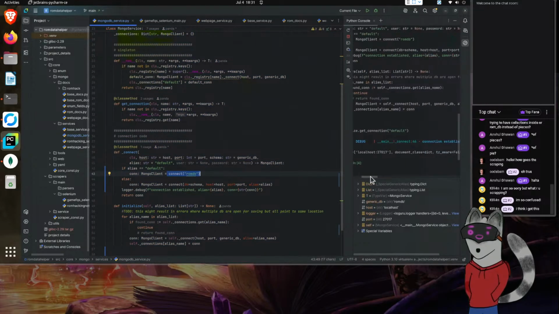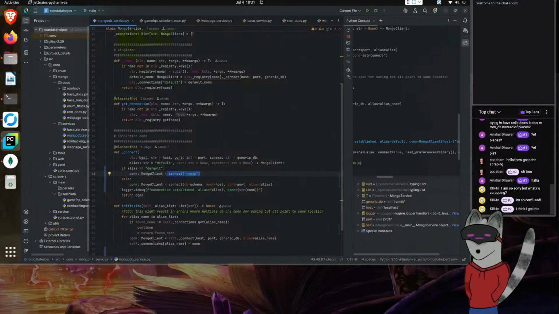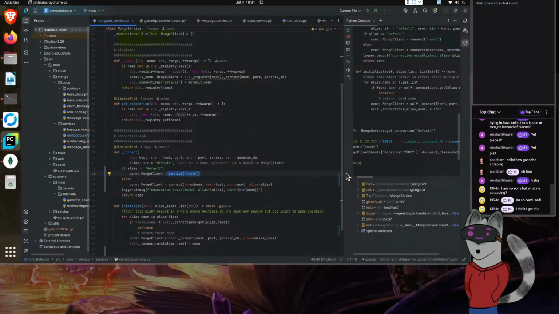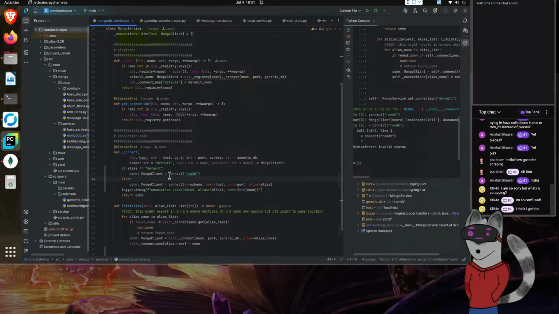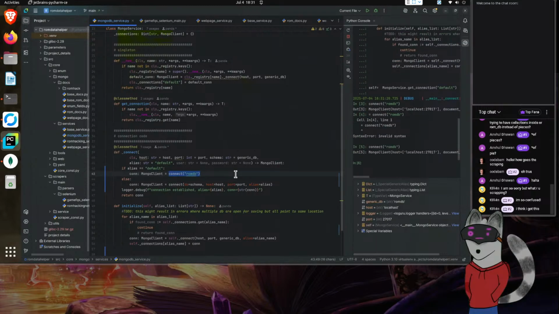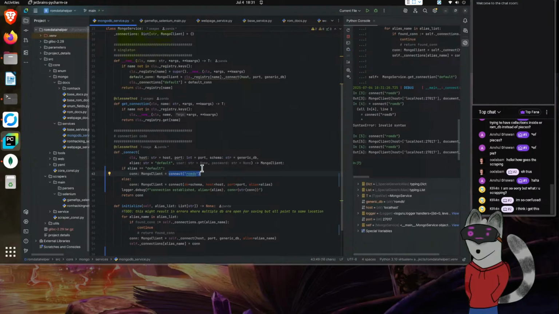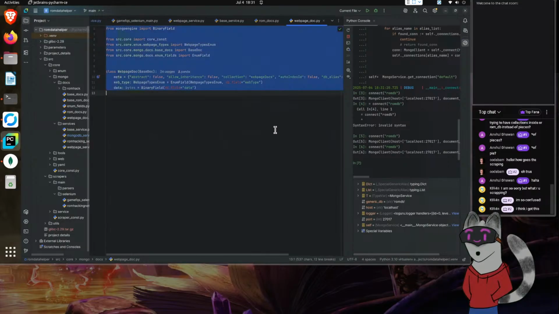Hey, wait, just running this automatically established the default connection. Okay. Wait, it did not though. Wait a minute. I just ran connect RomDB and it was perfectly fine. One moment. I guess I can run this as many times as I want. Okay. Yeah, fine. Alright, well, either way, we established connection. Let's run this.